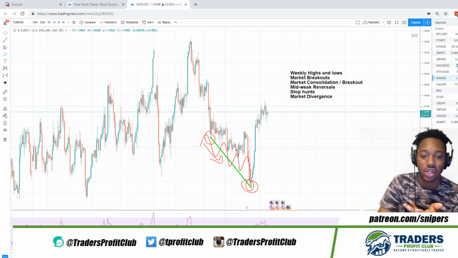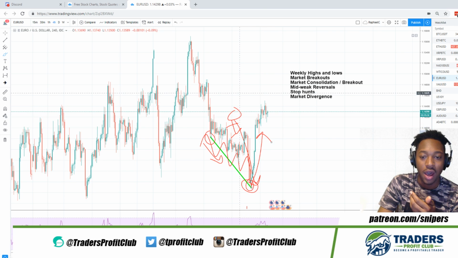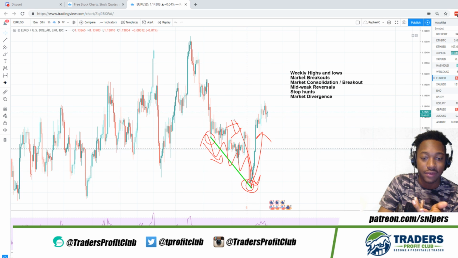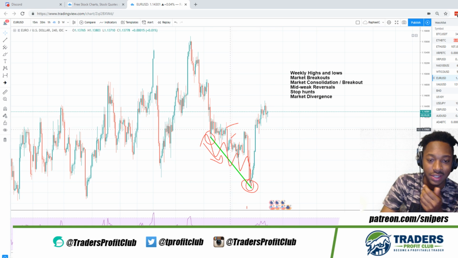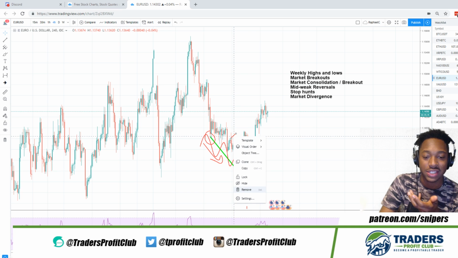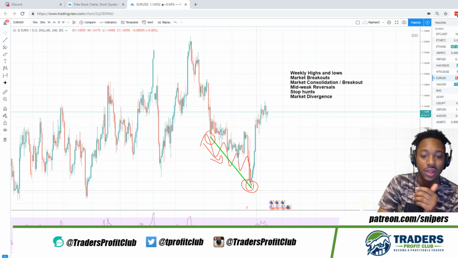It's like a human jumping on a trampoline. So this is little old me, jumping on a trampoline, and I know this is a stick figure, and I'm jumping down, and once I hit that area, market price is not liking that area, so they double bounce me. They shoot price up a lot quicker than it was for me to fall down, right? So I'm going up 10 times faster, 10 times higher, and so forth. I know that's kind of a bad analogy, and my science wasn't that up to par, but you get the gist of what I'm trying to say: the market is going to be going the opposite direction.